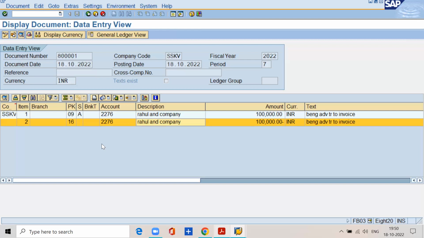So posting key 09A represents debit for customer for advance transfer.